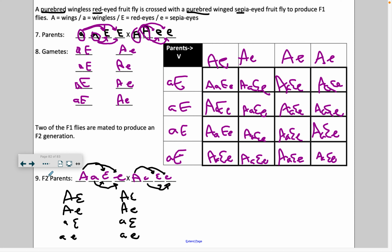the fun part is the genotypic ratios. So remember that geno means the letters, and you need every letter combination that you see in your dihybrid cross. Okay, so you know, for that first group, it would be these 2 gametes together. So your first square, if I'm not mistaken, should be big A, big E, big E. So you would write, all right, big A, big E. And then you would sit there and you'd find all the other big A, big E, big E's. And the next one down would be big A, big E, little e. And you'd sit there and you'd count all those. Okay, so every single letter combination.